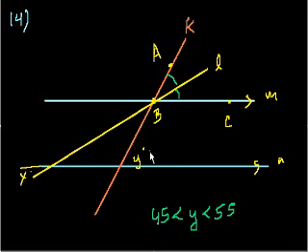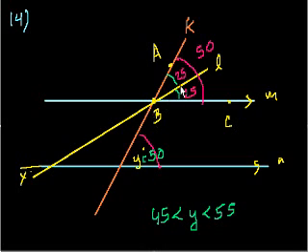If Y is equal to 50, that satisfies this. It's between 45 and 55. What is this larger angle here that I'm going to do in magenta? Well, it's a corresponding angle, because there's a parallel line. K is a transversal. So this magenta angle corresponds to Y, so it will also be equal to 50. And we know L bisects this angle, so both of these smaller angles are going to be 25 and 25.